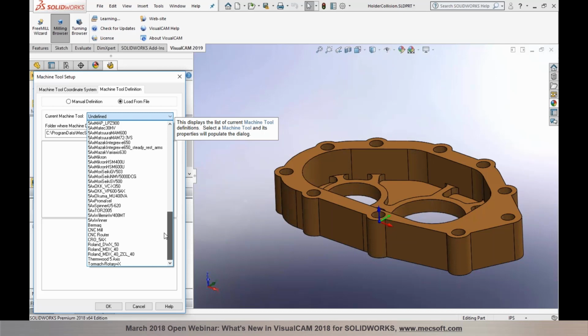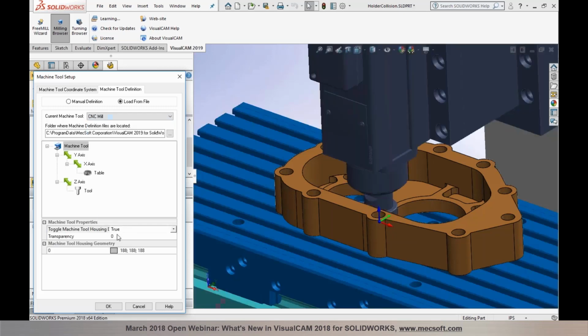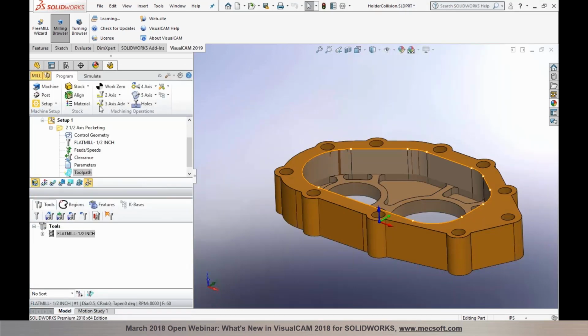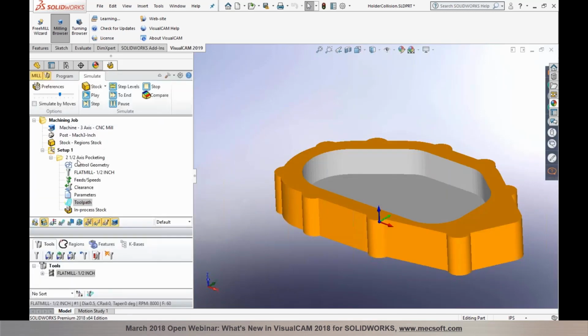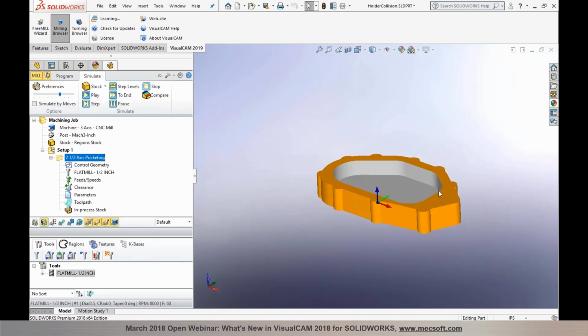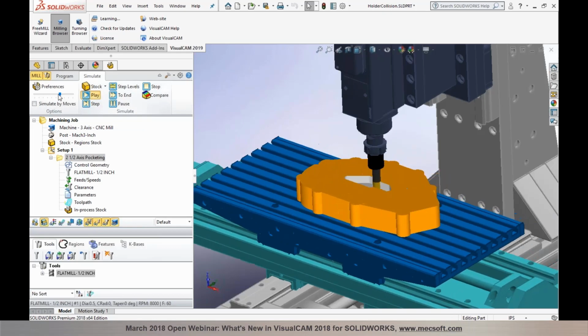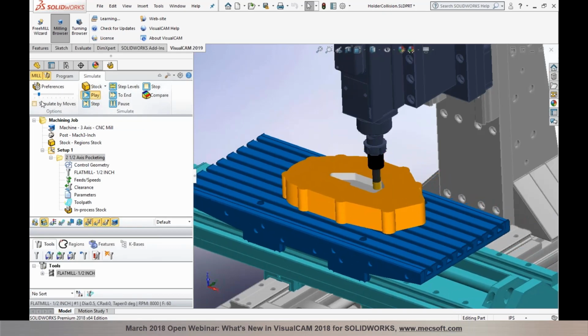So in this particular example, I'm going to select a CNC mill, a 3-axis mill, as an example to perform a machine tool simulation. The machine tool simulation is offered right from our Expert configuration. So if you have the Expert, Pro, or Premium configuration of our product, you can perform machine tool simulation. You just have to toggle the machine tool simulation visibility on once you've selected the machine tool. And then as you run the simulation here, you'll see the simulation being performed with the machine tool.